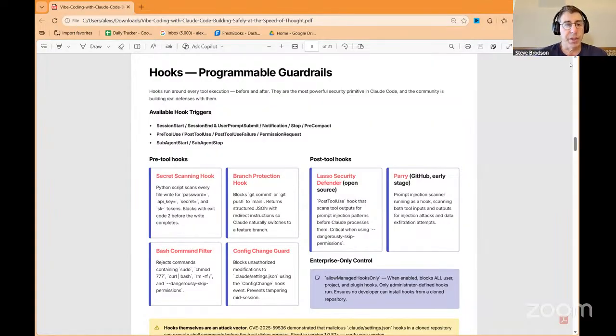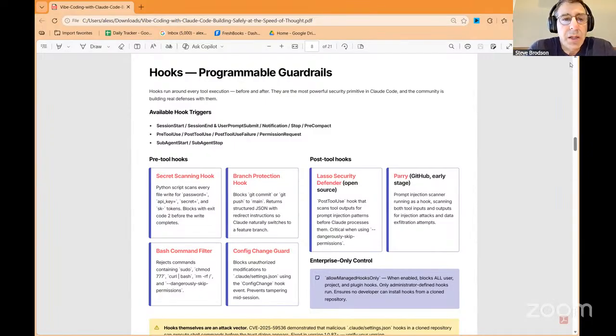A hook is essentially an instruction built into the code that says when one of these events occurs, and the events are that top section, the available hook triggers, when one of these events occurs, if there's a hook configured, you can divert execution to a piece of code or an instruction that the user has set.